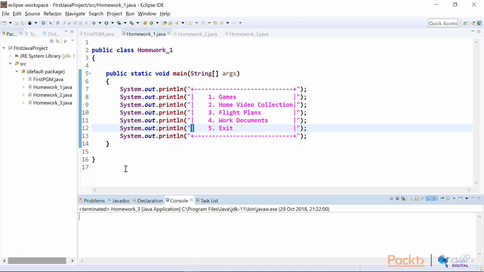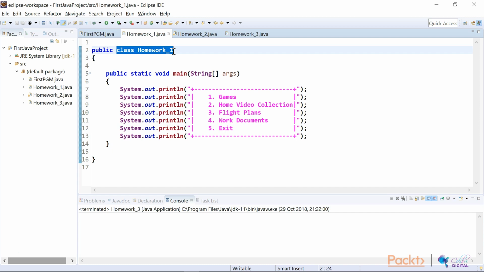Right, here is the code for question 1. What I asked you was to design a class called Homework 1, and I trusted you were able to do that. There we have it. And of course, it would make a homework1.java file. You can see that this particular question consists of a number of System.out.println statements, and everything that you look at here is between double quotes, so everything is a string.